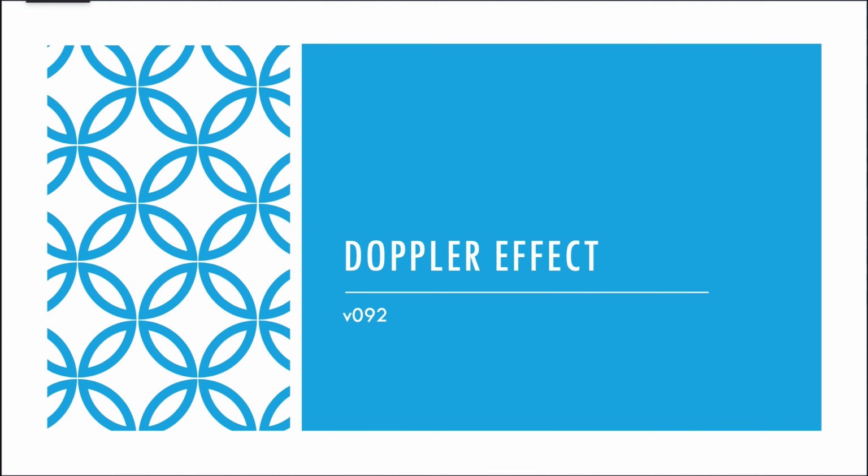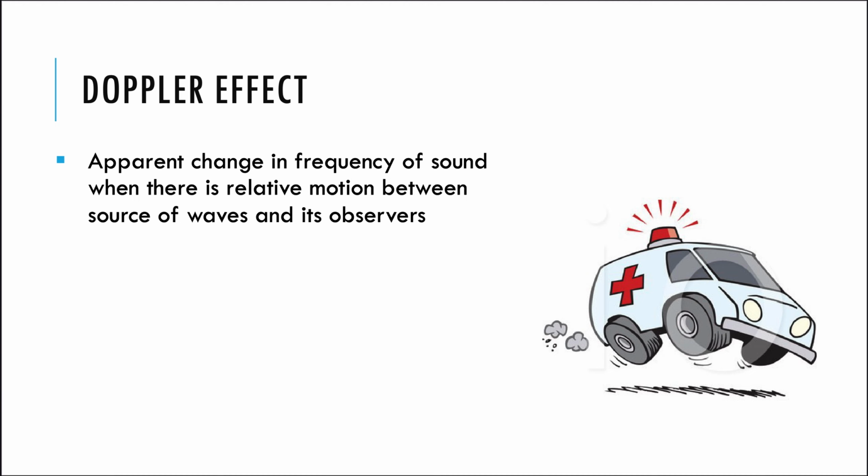I wanted to go over this topic because it's a good application of sound that you are probably familiar with. Have you heard an ambulance go by you and you hear the pitch of the siren sound higher as it approaches you and sound lower as it goes away from you? Well, if so, then that's the Doppler effect. It's an apparent change in the frequency of the sound when there's some kind of motion between the source of the wave and the observer.